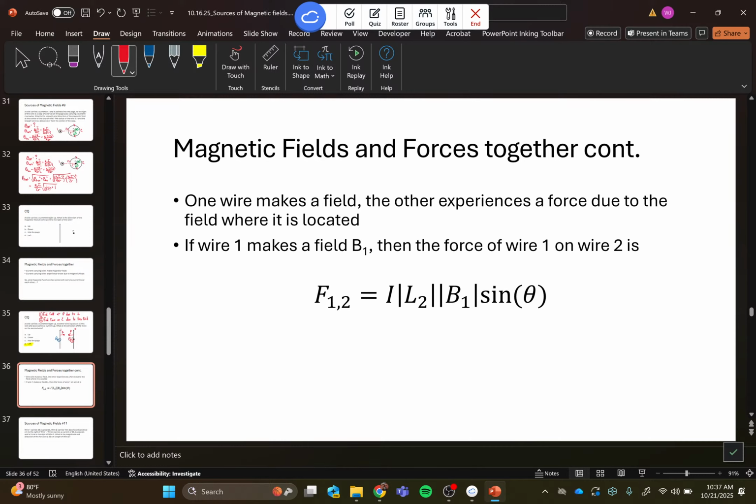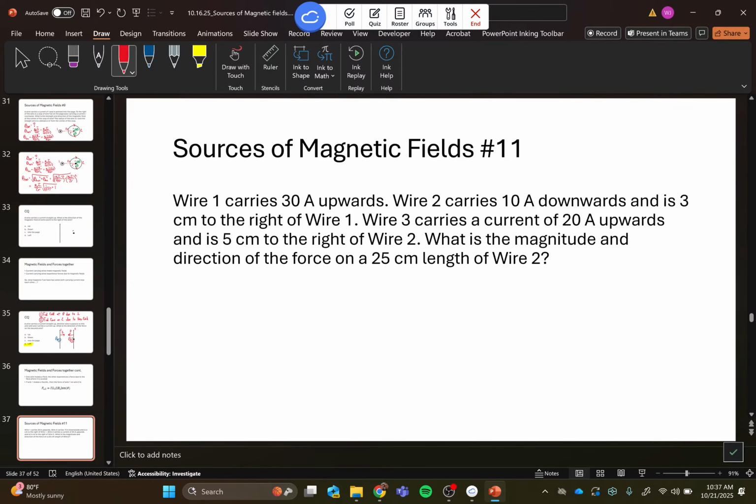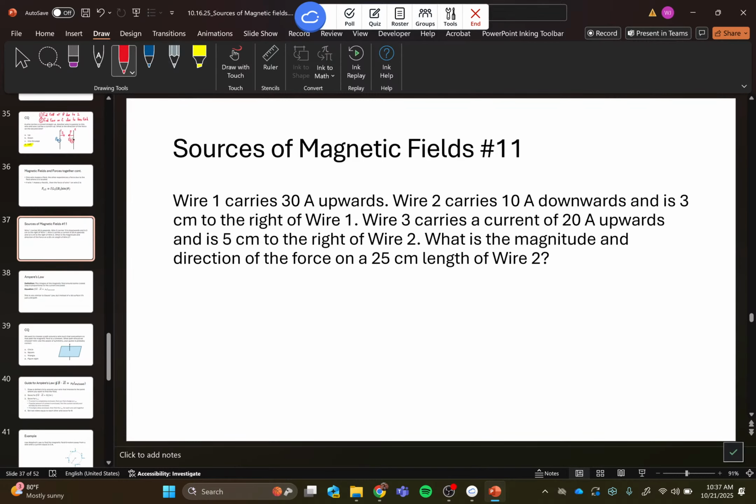So this is just the force on a current carrying wire. And then you have to remember what makes that field. It depends. If it's an arc of wire, if it's a straight wire, whatever it might be is going to depend on what that field is. In the last case, it was an infinite straight wire. So we will very quickly solve this problem, and then we're going to keep moving. I'm just going to set it up, but I'm not going to solve it. I'm not going to put the numbers in for the sake of time.